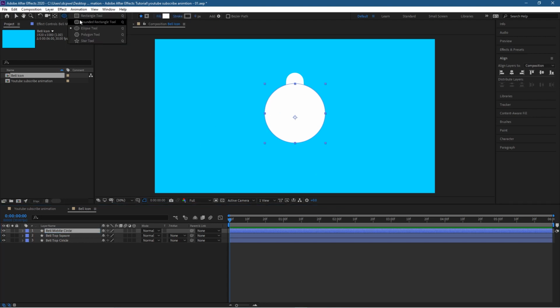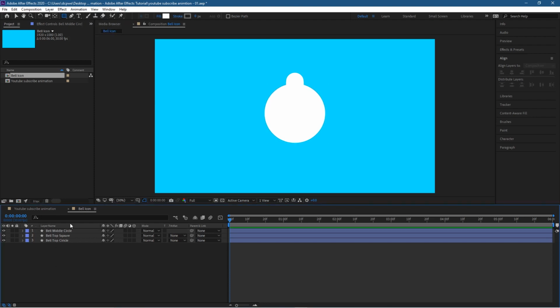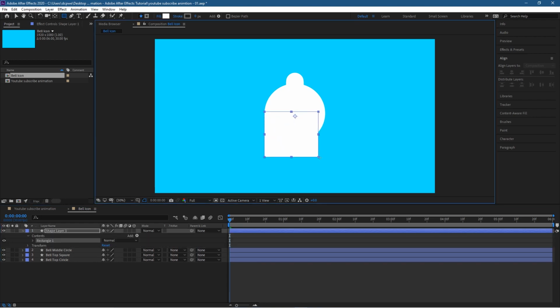So let's click here, click on the rectangle tool, and let's make sure, in fact we'll click down here to deselect everything. We'll go to the edge of this bell, or the circle, around the midpoint, and we just want to left click and draw out a square. You don't have to hold down the shift key because we want to just adjust this slightly. We don't have to be an exact square. Something around this size here should be good.